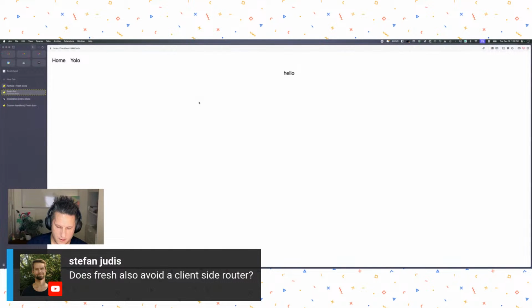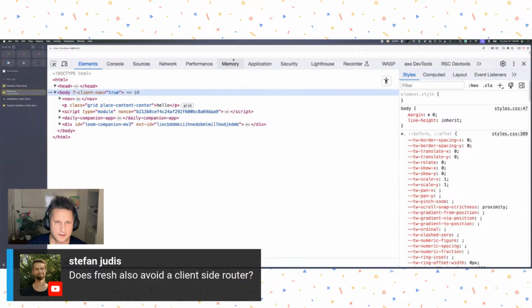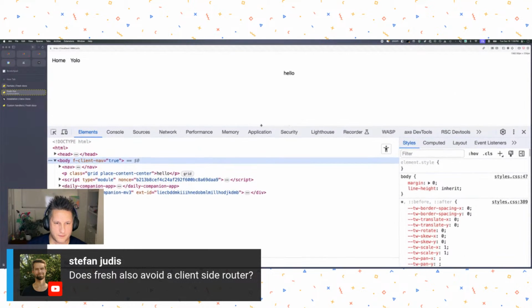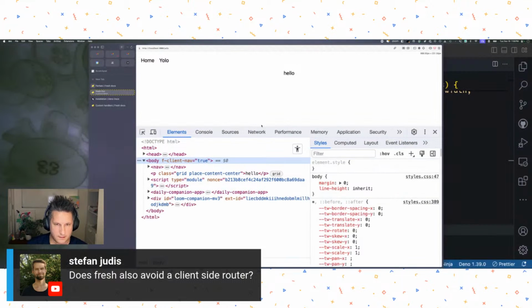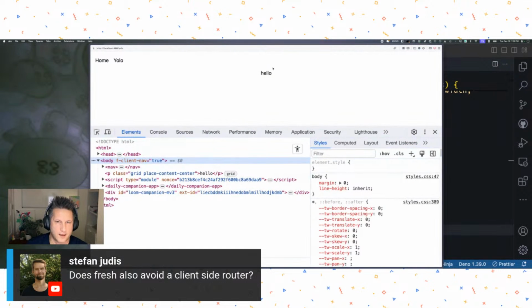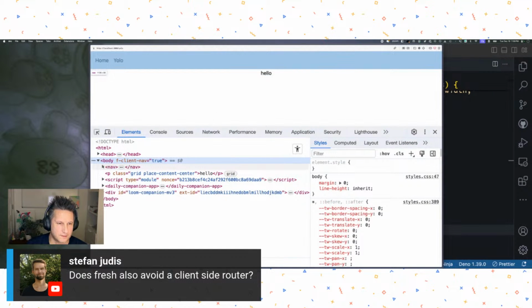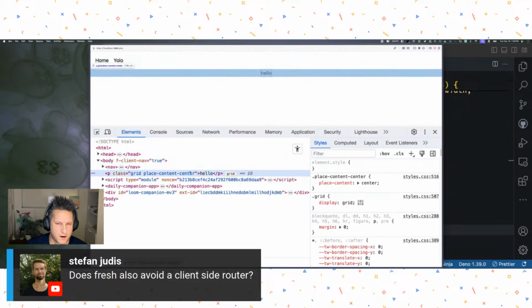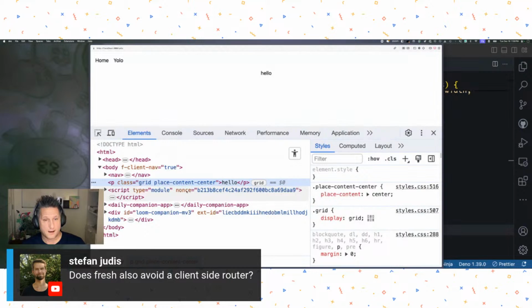I'm going to open up the dev tools now and we're going to look at what happens here. Okay, so I'm on the hello page here, and this part with the hello, let me zoom in.